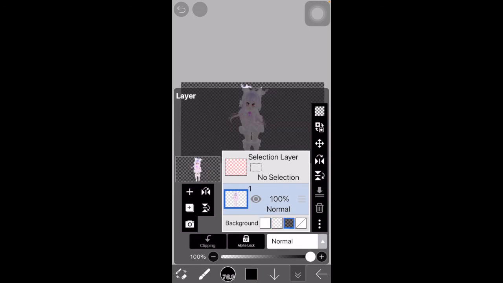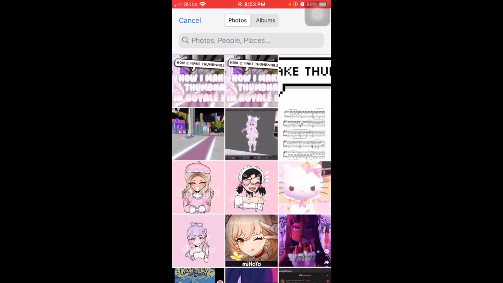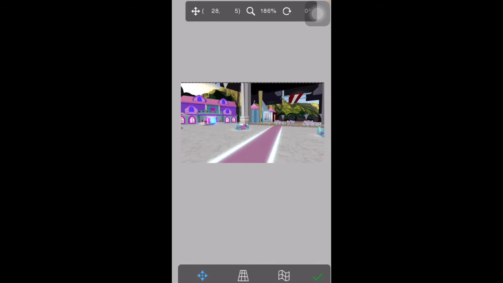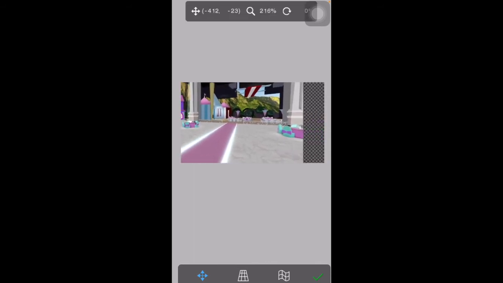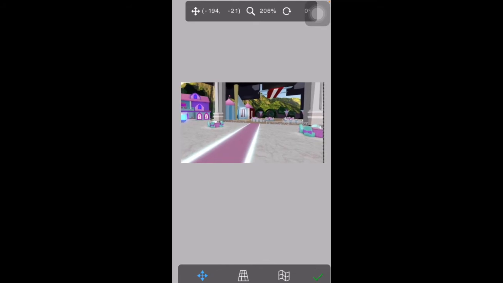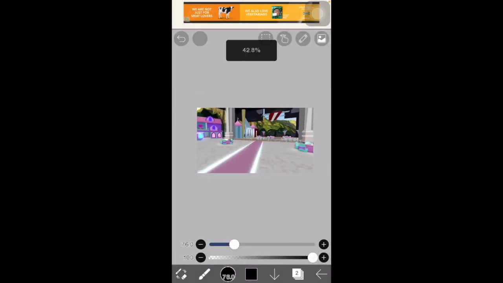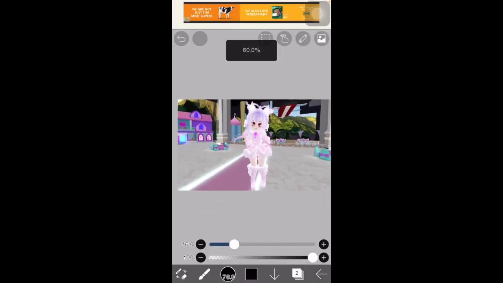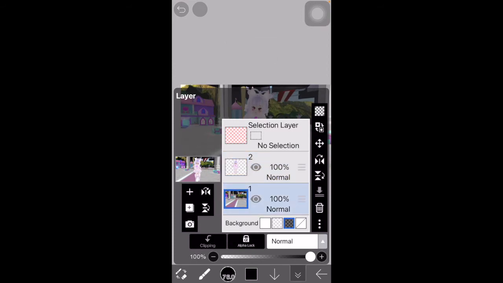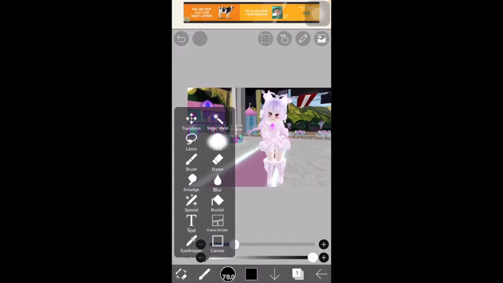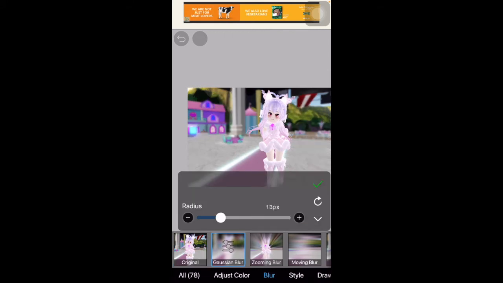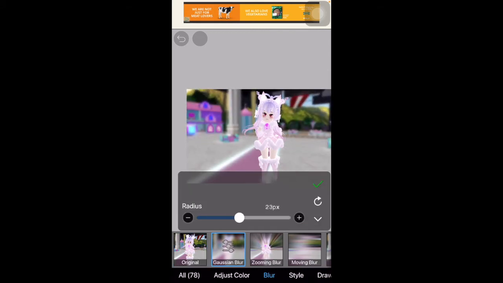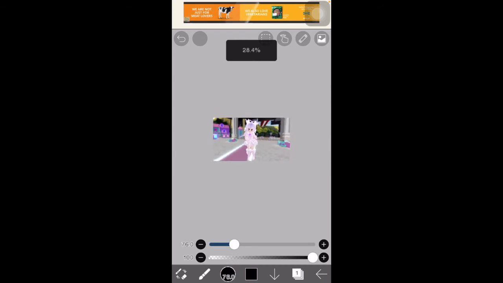So now what I like doing is adding a background. To add a background, you want to click this camera icon and click the background that you want. So this is the classic campus baking area. All you want to do now is drag it below the character layer. And I like to blur it. So what you want to do is go to the background layer and then click the tools, click filter, and go to blur. Then click Gaussian blur, and you can move however blurry you want the background to be. So I'm going to go for like a 13 or 15 or 14. And that looks pretty nice to me.